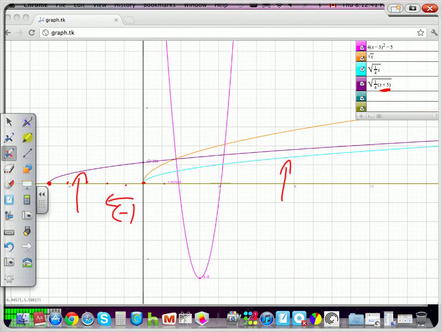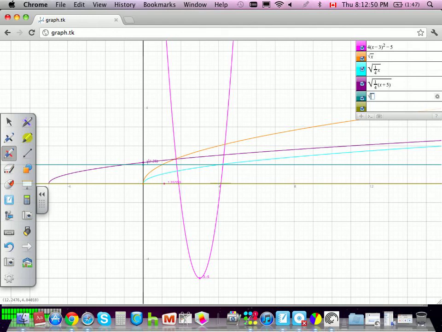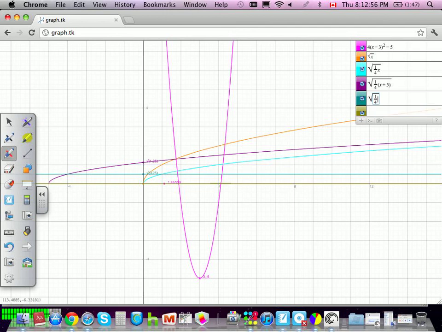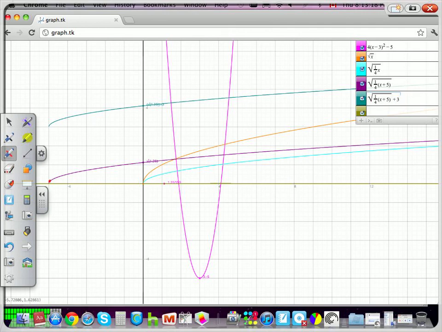Okay, and then the last one we did, same guy, square root. Oh, okay. Yeah, it's this one. Thanks. 1/4 x plus 5. What was the last number? Do you remember? Let's just make it up. It doesn't really matter, right? Oh no, I do remember. It was a 3. Well, it's 3 in that one. Would it be 3? Positive 3. I'm quite sure that's it. There we go. So we have our final one here. So from the purple guy, we've moved up 1, 2, 3 units. It's gone 3 units up. So this is our inverse function.